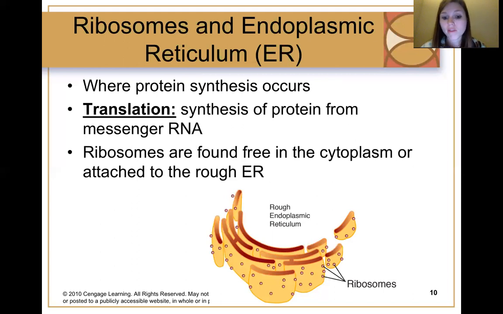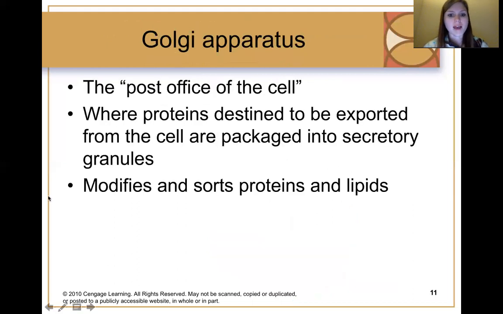A good way to remember that is ribosomes starts with an R. If ribosomes are attached, then it's the rough, which also starts with an R, endoplasmic reticulum. So if there's no ribosomes, then it's the smooth. So the rough ER, just keep the R's in mind, ribosomes, rough, and you should be able to keep that straight. The ribosomes are really, really important for synthesizing protein, and they help go from RNA to protein. Obviously, if that is happening in the endoplasmic reticulum, you need to have ribosomes there. So that's how that process happens.